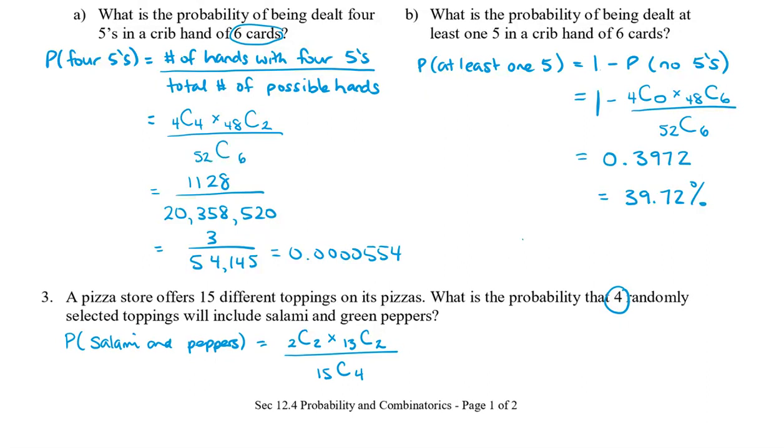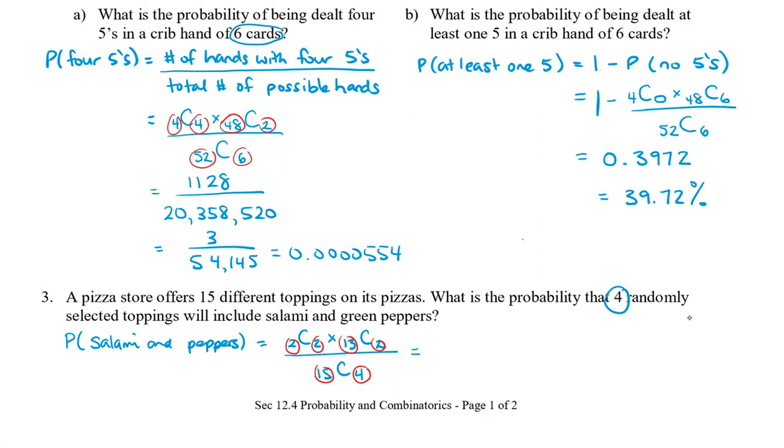Now, if you notice, in these questions the first numbers in front of the C will add up. Notice the 2 plus 13 in the numerator adds up to the 15 in the denominator for the number in front of C. Same as over here. We have 4 plus 48, and that equals 52. Notice that the second numbers, the 2 and the 2, add up to the number after the C in the denominator. Same as in the question before. So 4 plus 2 is 6, which is the number in the denominator after the C. Okay? So always keep that in the back of your mind so that you know that you haven't missed any of the values.